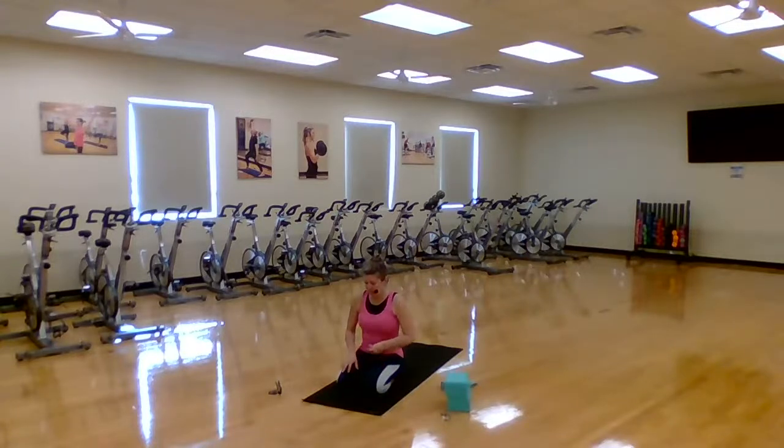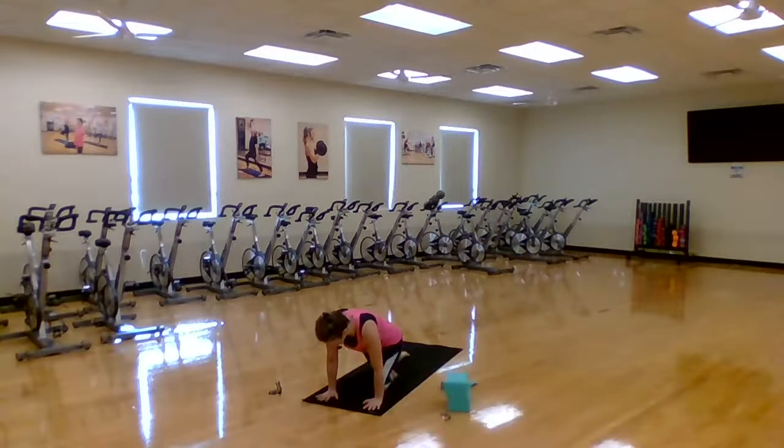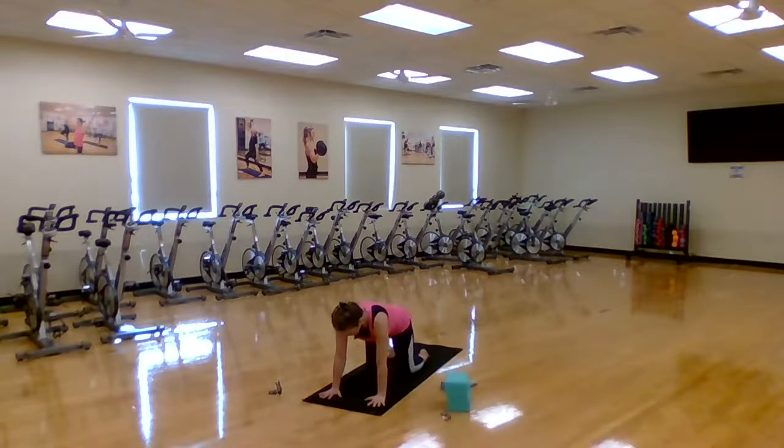All right, guys, as you're ready, finding hands and knees. Wrists underneath your shoulders, knees underneath your hips. Feet are coming back straight from your knees. Pressing your hands firmly into the mat. Fingers are spread nice and wide, and the fingers are actively pressing into the floor.